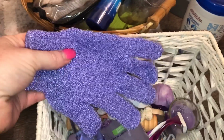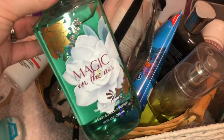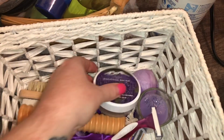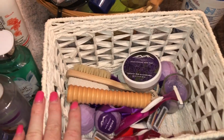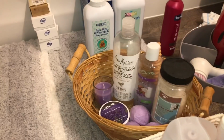This basket came with a set, so a lot of these things, like this little bath glove, can go with the loofahs. Bubble bath and body spray. And then I've got a bunch of that kind of stuff in this basket too. Body sprays and shower gels, hair products. So I'm just gonna go through these real quick and organize. I've got some bath bombs in here, bath salts. So I'm gonna separate bubble baths and bath time stuff from hair stuff and shower gels. I'm just gonna get it all organized.